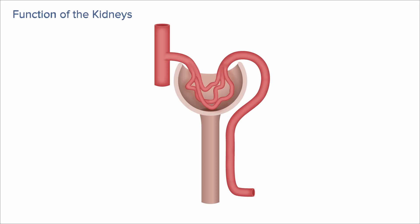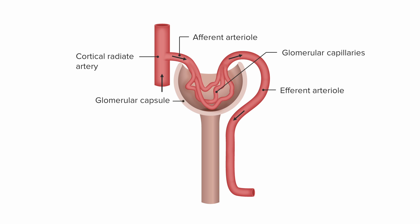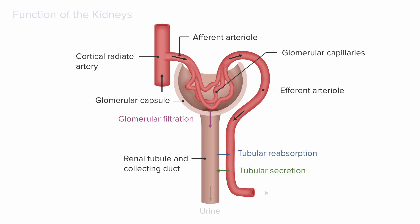Here we have a close-up view of a small branch of the renal artery supplying something called the afferent arteriole, which branches into a tuft of glomerular capillaries where filtration takes place. It then exits as the efferent arteriole. Surrounding this tuft of capillaries is something called the glomerular capsule, a very special type of epithelium that interacts very closely with these capillaries to ensure that filtration only removes the things we want filtered out — and not things we want to stay in the blood, such as cells and proteins. That filtrate then works its way down through all of the tubules and collecting duct, and is further modified by either tubular reabsorption or by secreting things back out into the tubules.